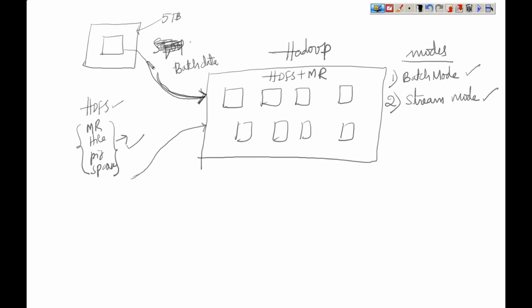We start moving the data from the server into HDFS. Those 5 TB of data will start moving into HDFS. It takes a certain amount of time to transfer this 5 TB, and when the transfer gets completed, the transfer is over. That's it. That is called batch data movement.